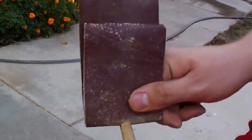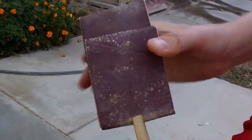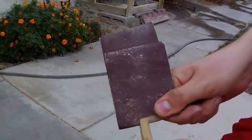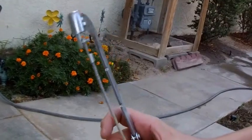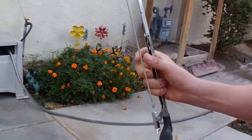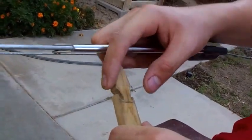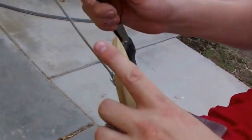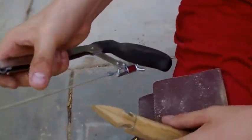I decided to show you guys this type of nock because it's the most complicated — one of the more complicated nocks you'll typically be making. The saw attachment I showed you has kind of a rat tail. This is a bit that comes with the saw, or you can buy one of these at a home store. These are very useful — you can go ahead and make your nocks and other types of nocks with this very easily. I'd rather use this than anything else really. This is a very good tool to have. I would suggest you get something like this if you're going to be making any type of decorative nocks.